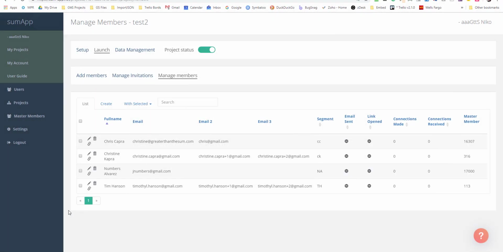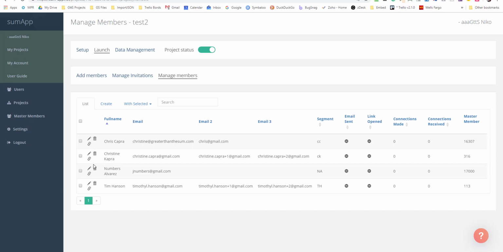We're going to learn in this video how to merge a single member who has two profiles that somehow got in there. Usually that happens, say, when somebody uploads a CSV of members one day, and then a while later they upload another list that has the same person but with a different email, and they don't catch that. And then what happens is that other members connect to different profiles of that person. So what do you do? You don't want to just delete one of them, because then you're going to delete all the connections that people made to that person.